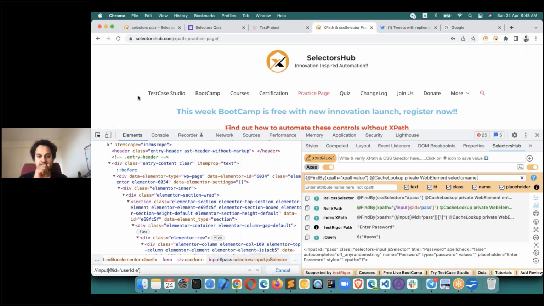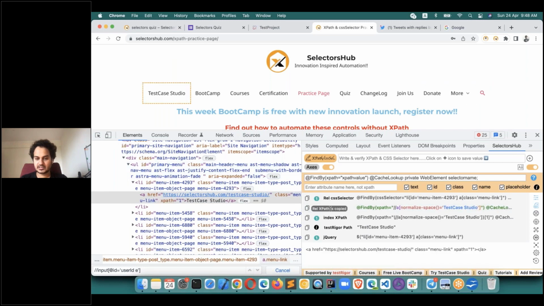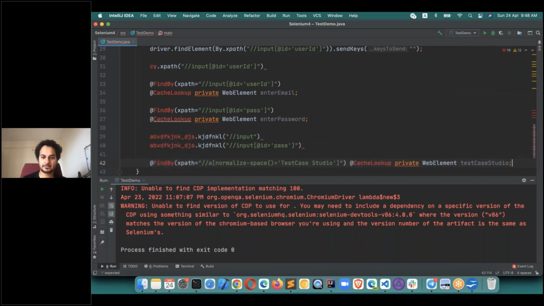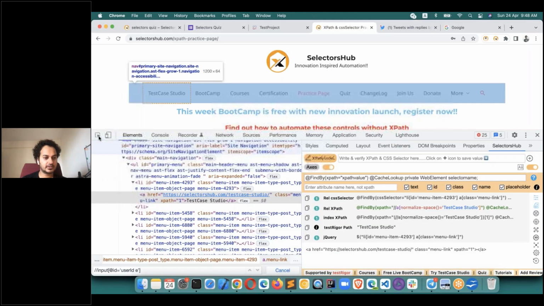So you see, suppose we have to write a locators page for all these header elements. Inspect this element. We got this. Happily I can copy this, paste it here. So this is my test case for this element.